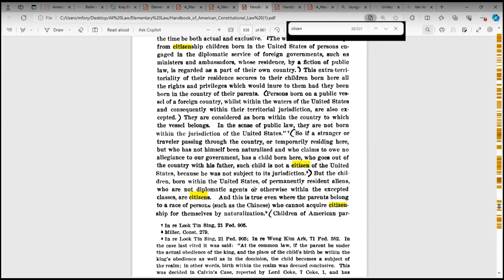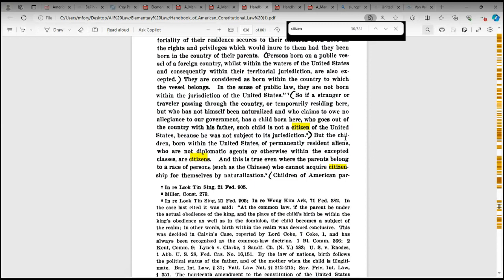And the only thing that I could think of is because the parent had no intention to stay. He was, what do you call it? A transient, right? A person just passing through. And he's not a diplomat. It doesn't necessarily apply to just diplomats. But did this principle change? I do not know, because they have other court cases that show this, right? But as a principle at this time, this did not apply. The whole concept is that your intention to be domiciled here, right, prior to the birth of your kid is of utmost importance.